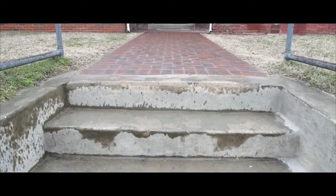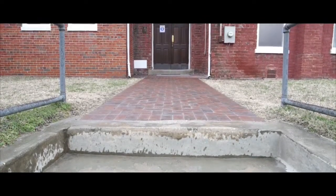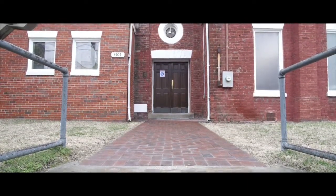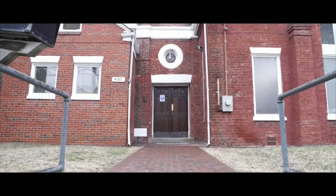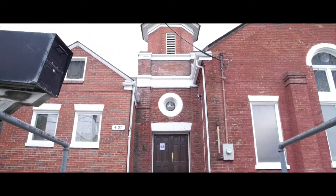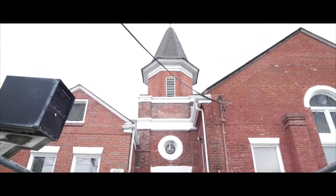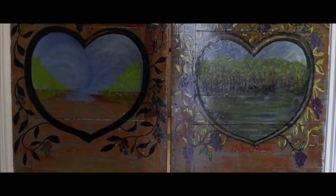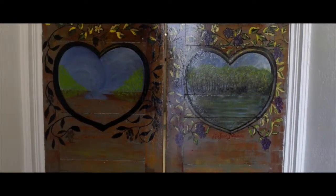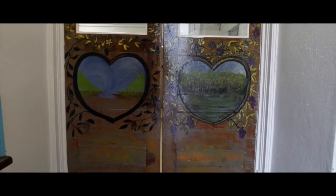The remarkable history of the Bladensburg Church. In an industrial park located on a snug little plot of land in Bladensburg lies a tiny red brick church at 4107 47th Street with a remarkable history dating back to the end of the Civil War. Built in 1808, the building started out as a Presbyterian church and is one of just 5 buildings in Bladensburg built before the 20th century that survive today.